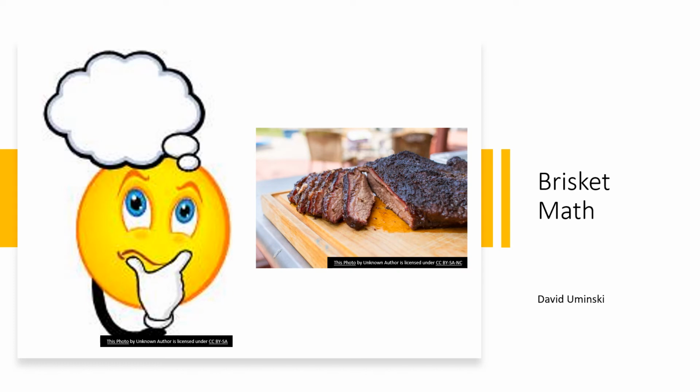So in this brisket math that we're going to talk about today, we're going to combine a lot of different topics that we've already talked about, okay? One of the things we're going to talk about, you'll see, is our food cost percentage and our cost proportion. We're also going to utilize our yield factor, okay?